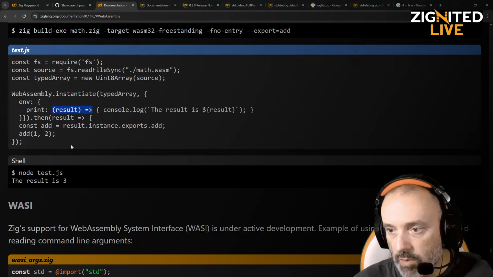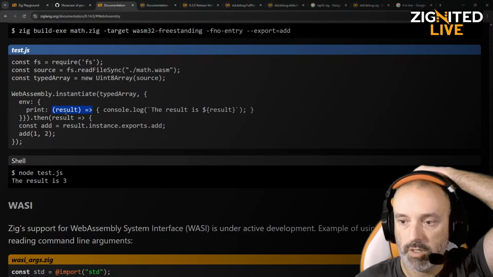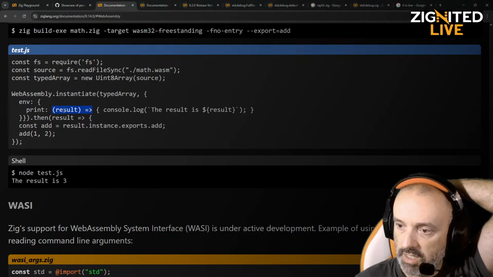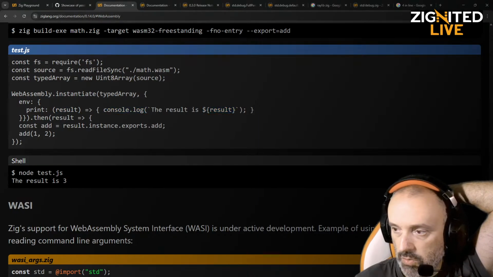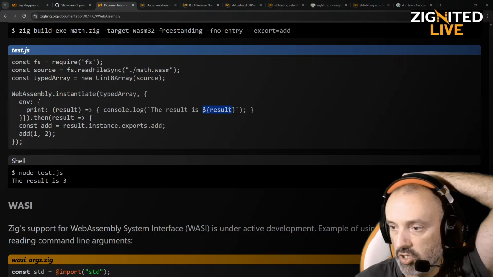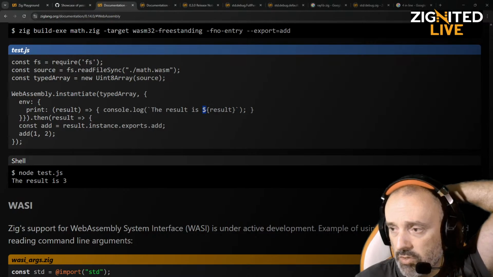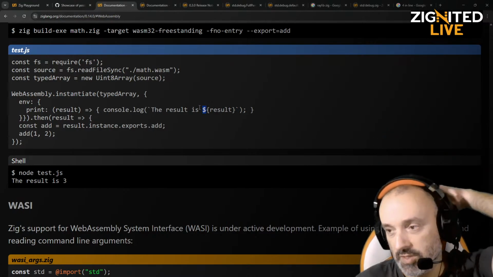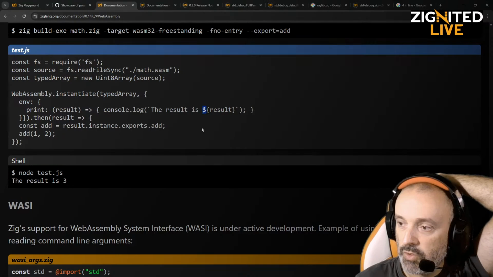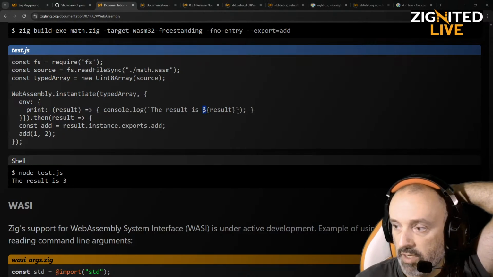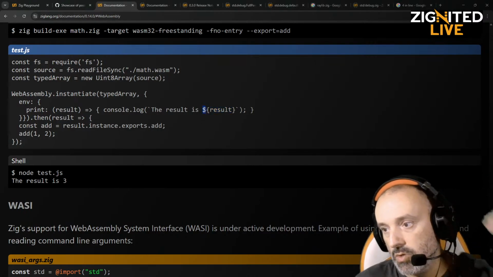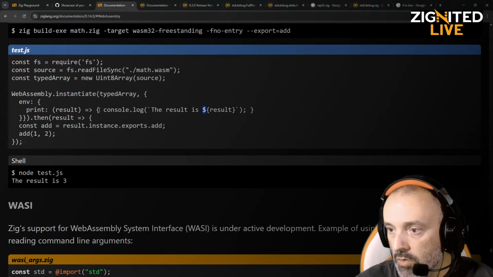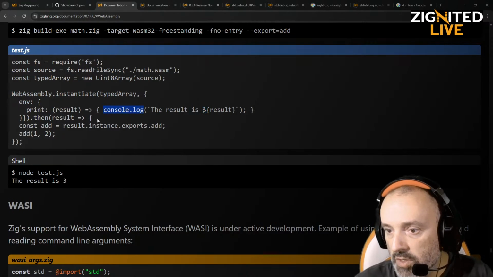They have, again, one anonymous function for the result. They take the result, then they console log the result is, and then they just, so this is like string interpolation in JavaScript. If you have these ticks, you can do that. So like in Rust, but in Rust you just don't have the dollar, sorry, in Zig, I was speaking of Zig. So in Zig you don't have the dollar sign. You would just have here comma dot curly braces, and then inject this there. So this is the same thing. Console log is like a print, so they will just print what is the result.